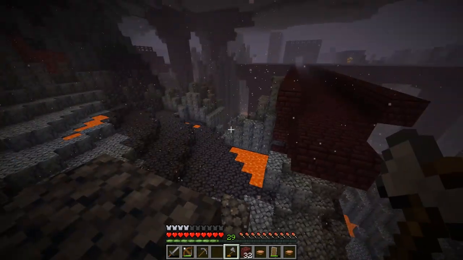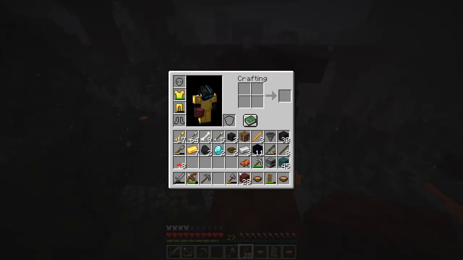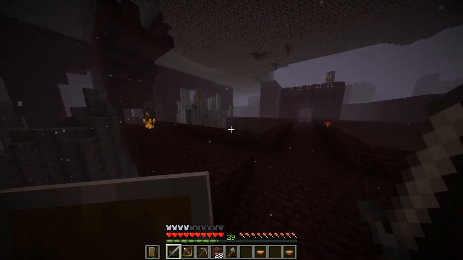Anyway, I need more brown mushroom. There's one over there. I'm sure we'll find more. Well, I hope we will find more. If not, we're in trouble. Anyways, let's move in. Move, move, move, move. Equip shield.